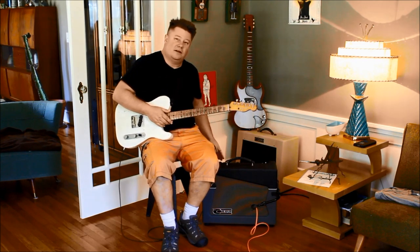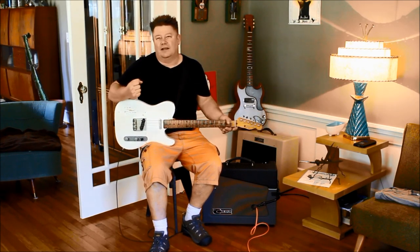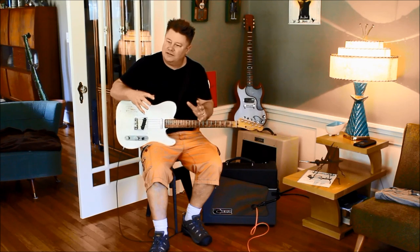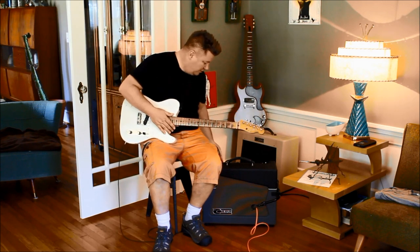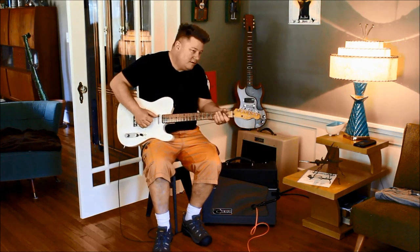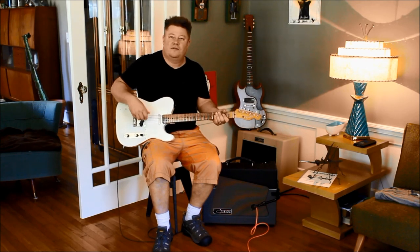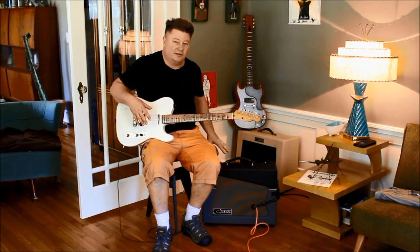The Skylark also has a high-low gain switch. Now this switch isn't high-gain in the modern sense — it's more of a laid-back, black-face kind of sound, very pretty and mellow, which is what we're in right now. When you engage that switch, it's a bit brighter. There's a fair amount of volume difference, especially when you get the volume cranked up.